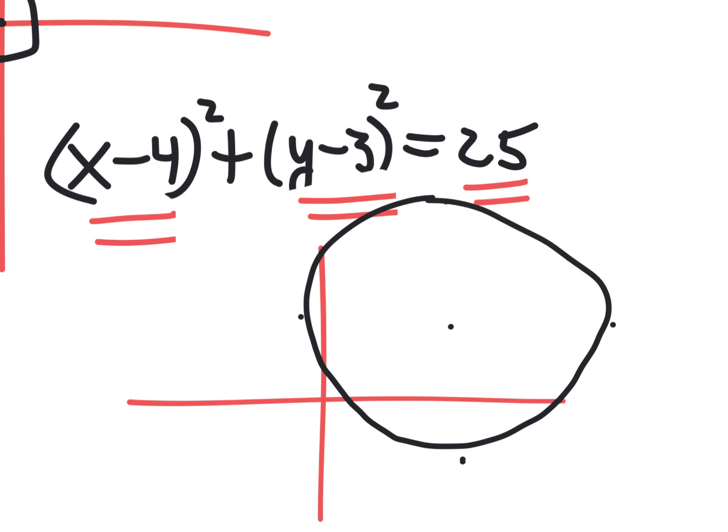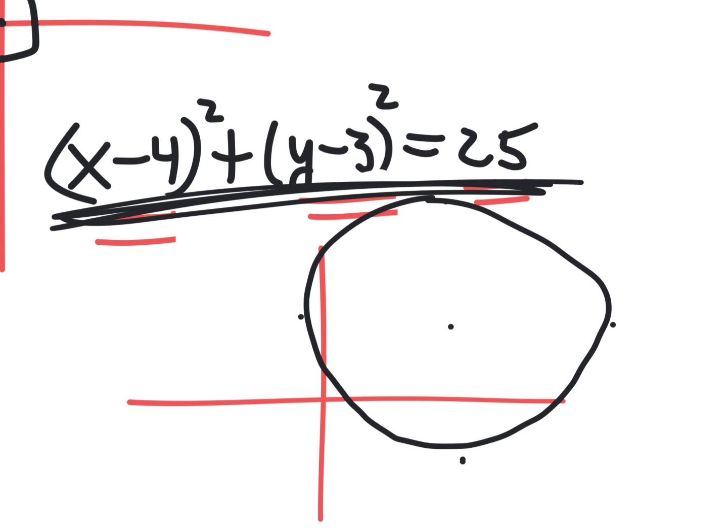Now would you please debate with the person next to you what the domain of the circle would be? You can tell from this info what the domain should be, which is how far left and right it should go. And then you might even debate how you should write it. Because if you figure out it's like, I think it's -3 to 7, well then, you got to write it correctly, okay? Compare answers on the domain of this circle.